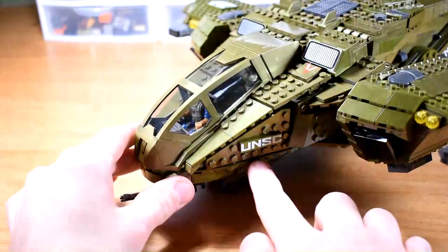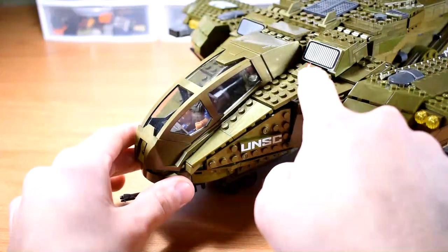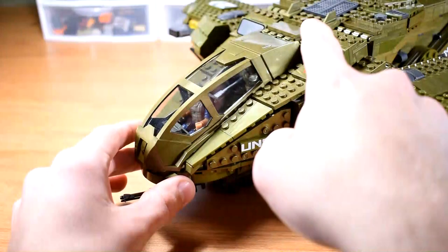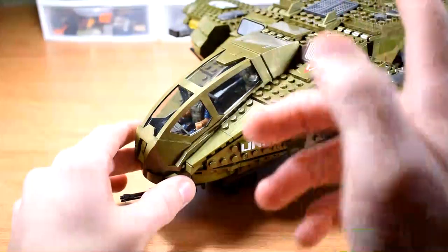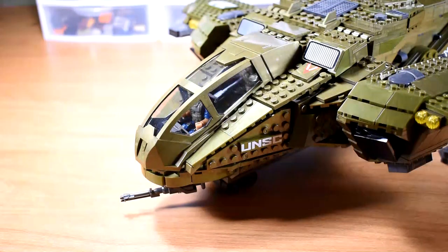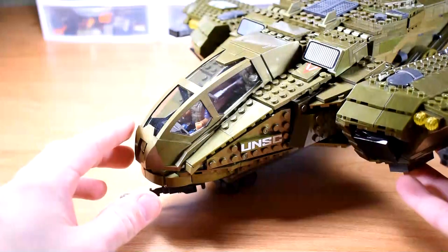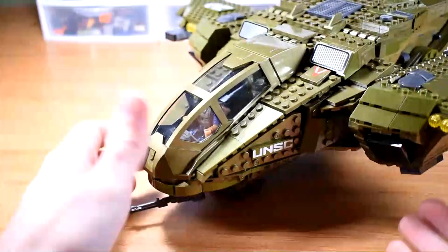You got these printed UNSC logos up here, little warning stickers that would be on the ship. Those are printed. These intakes are printed as well. Everything on here that looks like a detail is a print, which is cool because that's what Mega Construx does now. They don't really mess with stickers anymore like they used to. So yeah, there's the cockpit. You can get a front view.